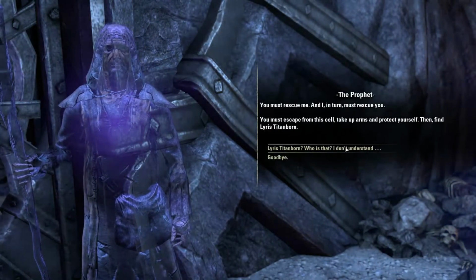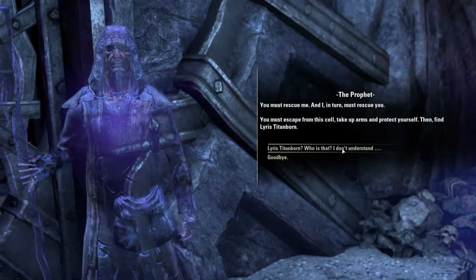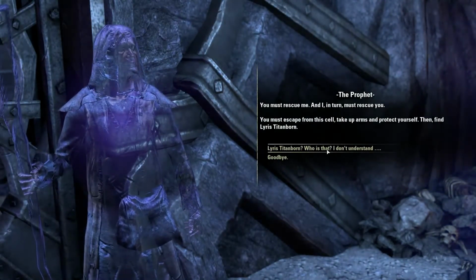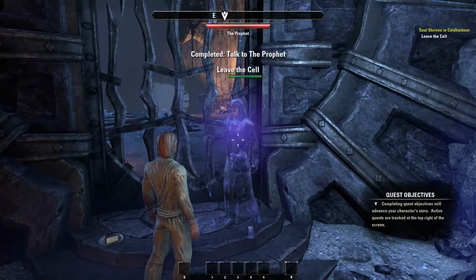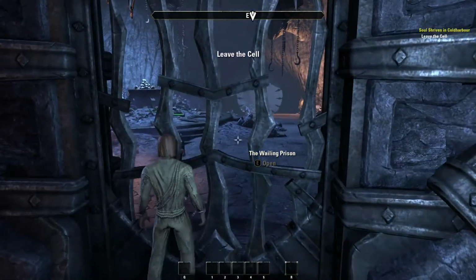Alright, we'll do that. Take up arms. I'm in prison, you know. Alright, I have to find somebody called Lyris Titanborn. But where? How? What? Oh, leave the cell. Okay, we're going to leave the cell.